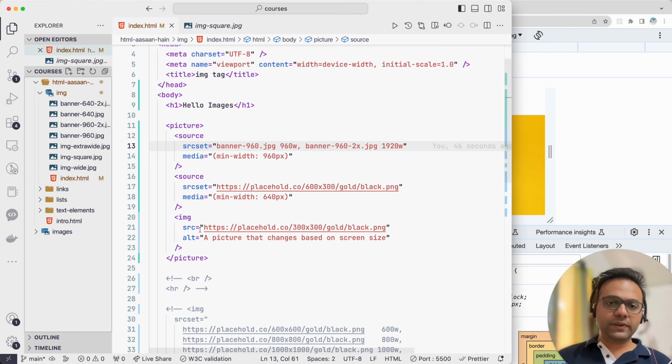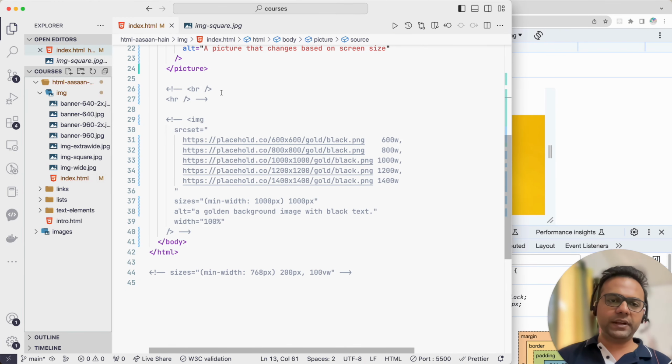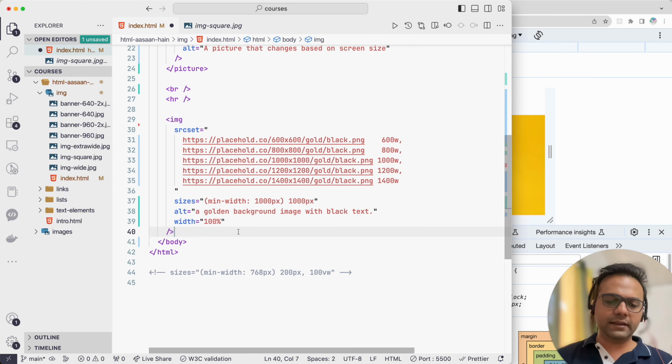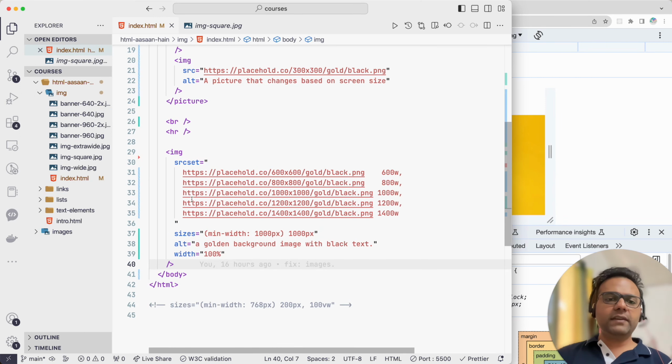So to summarize, friends, it's not as hard as it looks. It's pretty straightforward. I'll just walk you through the code really quickly, and it will make more sense once you practice it with all the designs and images that I've already provided to you. So we have this nice image tag.